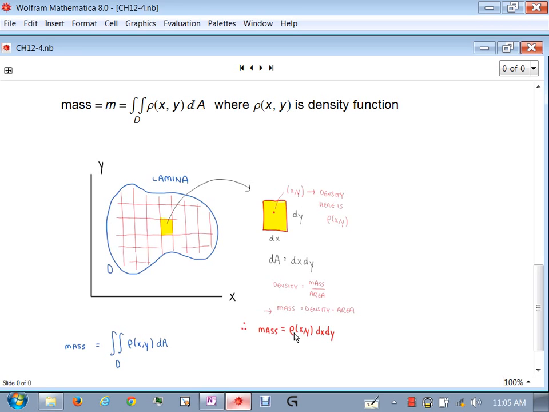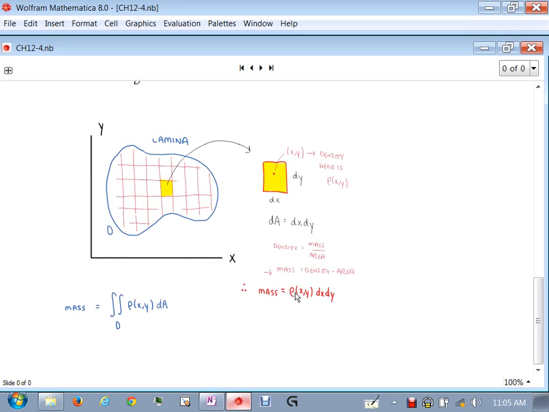So what is this right here? It's a function which we call a density function. So that's a function someone would have to give us that tells us what's the density at every point on this lamina. If somebody tells us the density at every point, we should be able to come up with the total mass of the entire thing. So if this is the mass, which is the density times the area right here, and that's just the mass of that little infinitesimal rectangle, then we add them all up, that's a double integral, right? So we do a double integral over D, this region, of the density function times dA, which is the dx dy.